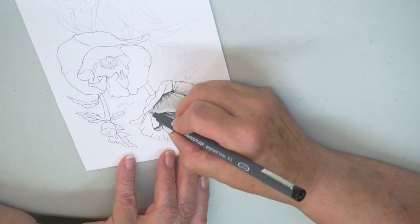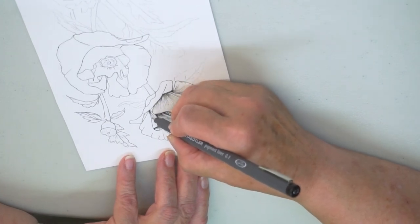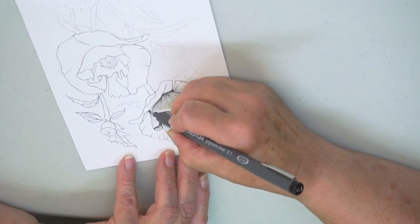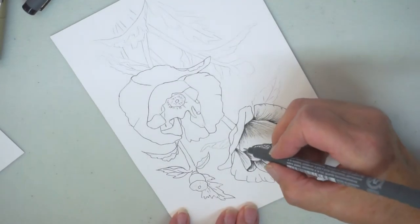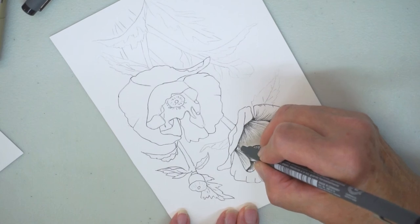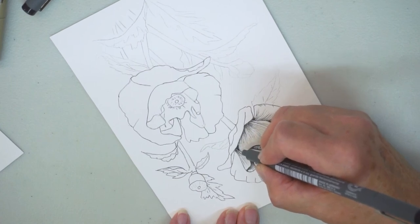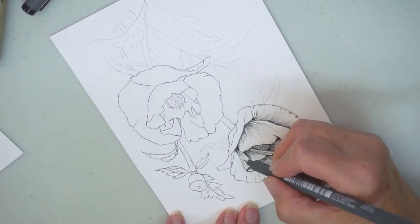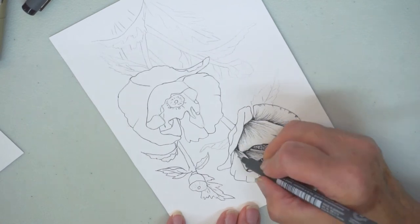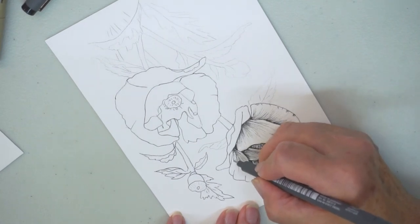This one is now one extra petal, the extra side of that petal. So let's just bring some nice long ones up. Start at the bottom. Stroke your way up through. Okay, so we have a little area in here that is going to be another little dark triangle. So let's just fill that in. And if you're not sure what area I'm talking about, if you refer back to the finished one that I've given you, you'll see on there where I've done the lights and the darks and where those little triangles are. Now we've got this outside petal, which is here. So let's just pull from this line, make some nice long ones coming out.